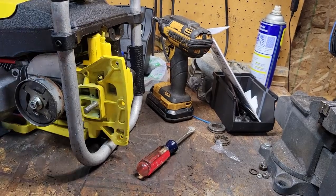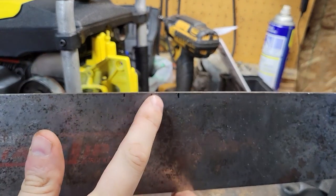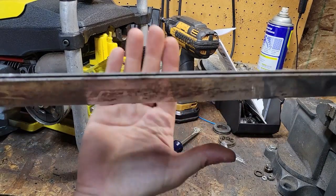So the bar here in question, I've already put the chain on to make sure everything's fine. Where these marks are, those are some tight spots on the bar. It's hard to see on the camera, probably impossible.